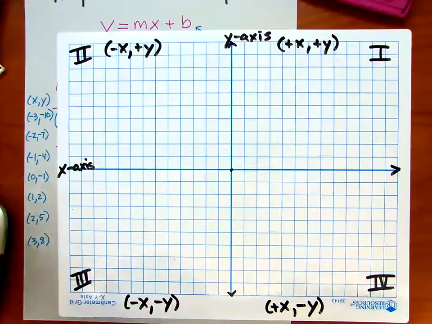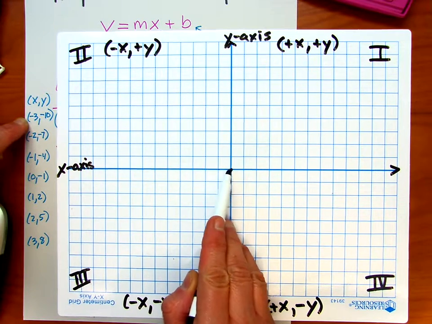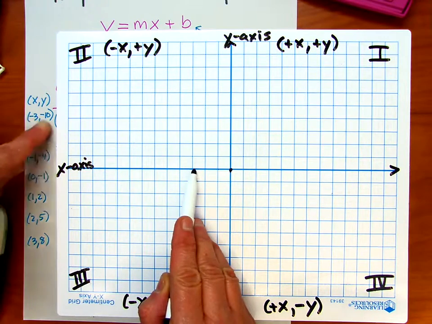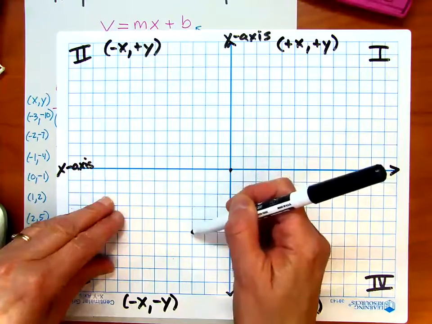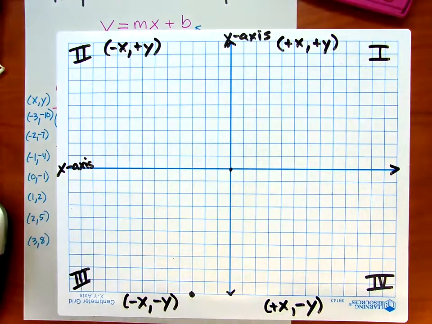So let's go ahead and look at our coordinates. We have (-3, -10), and that first number again is the x, so here's our center, or the origin, (0, 0). And because we have a negative x, I'm going to the left, so I'm going to go 1, 2, 3 to the left, and then I'm going down, because that's a negative, I'm going down 10. And so that's going to be 1, 2, 3, 4, 5, 6, 7, 8, 9, 10, all the way over there. Okay.